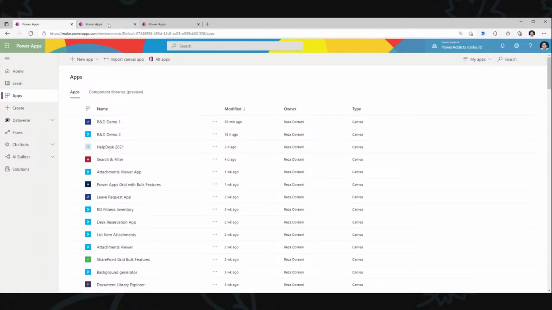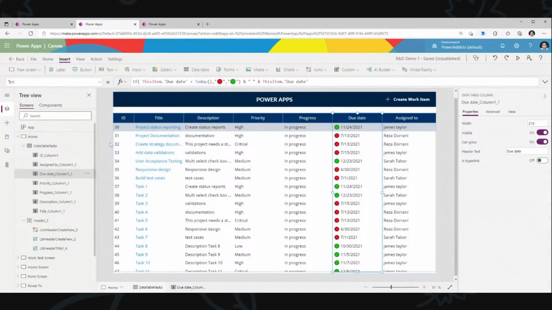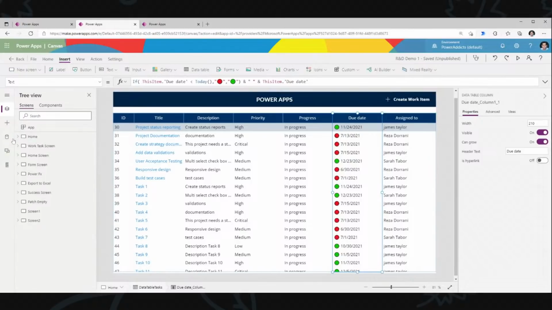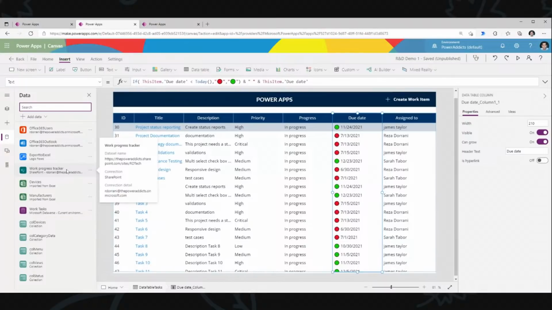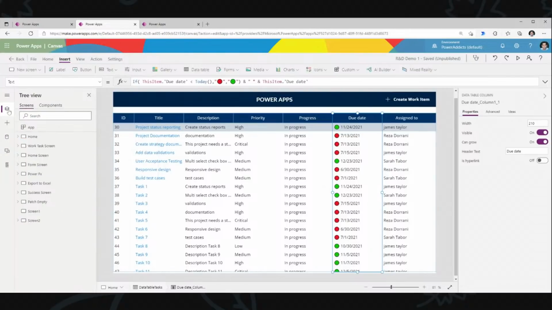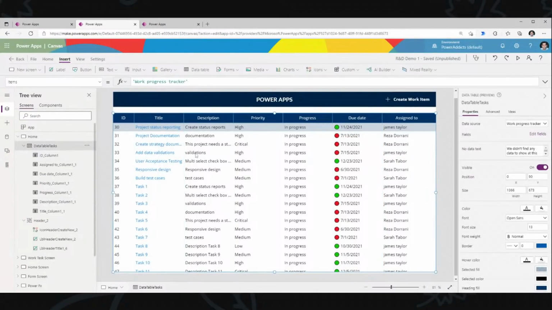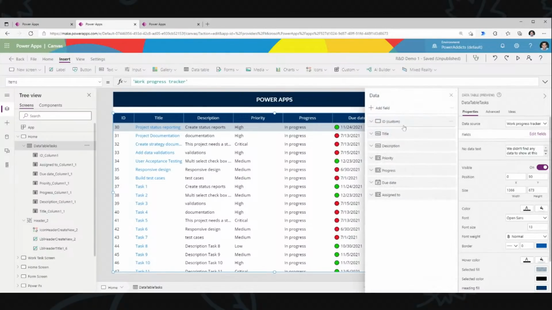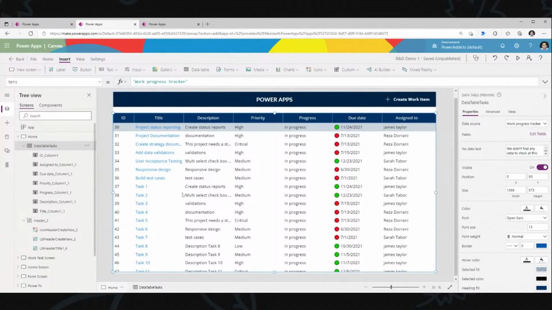All right. So I am in the Power Apps Maker portal, and in this app, I have a data source that is connected to my app. The data source is a simple SharePoint list. Once I have this list connected, I created a home screen that has a data table. You can grab it right here from the top menu. And this data table is linked to that SharePoint list. And I have the ability here to pick the columns that I would like to showcase in this data table.